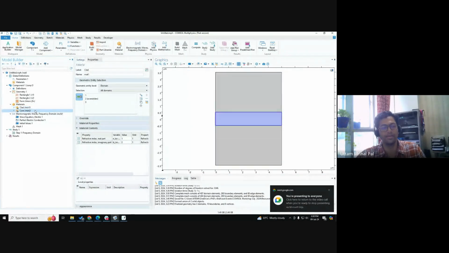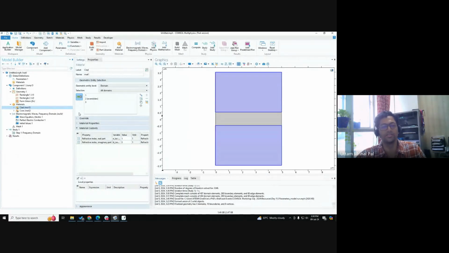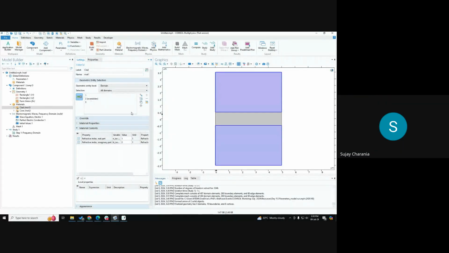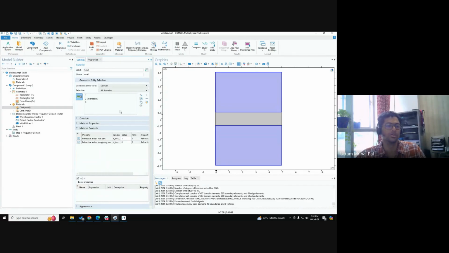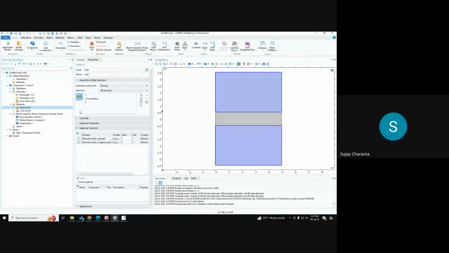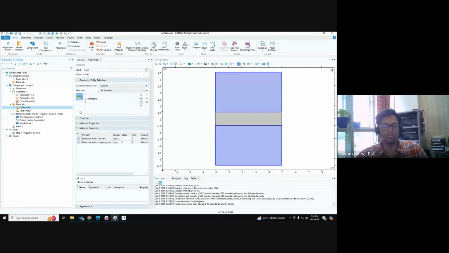No. One reason why people try to use overridden is because sometimes, Sujay, you might have a very complicated geometry at a later stage. There will be not just three domains, there will be 70, 80 domains. If you have a habit of not adding all the domains as a very docile material like air, then you might sometimes forget to apply the material to a domain. Sometimes you might miss the material assignment to one of the domains.